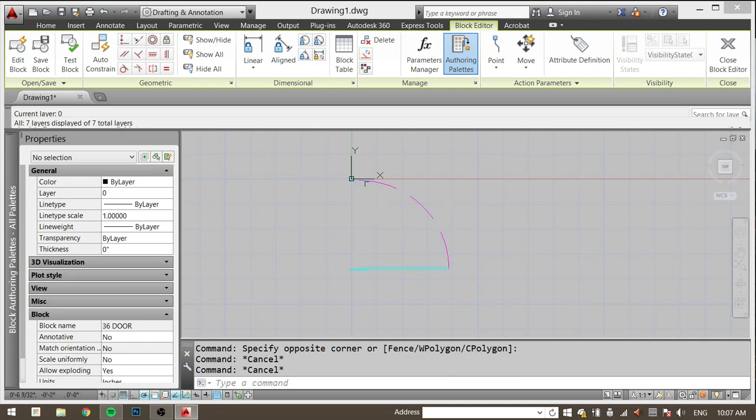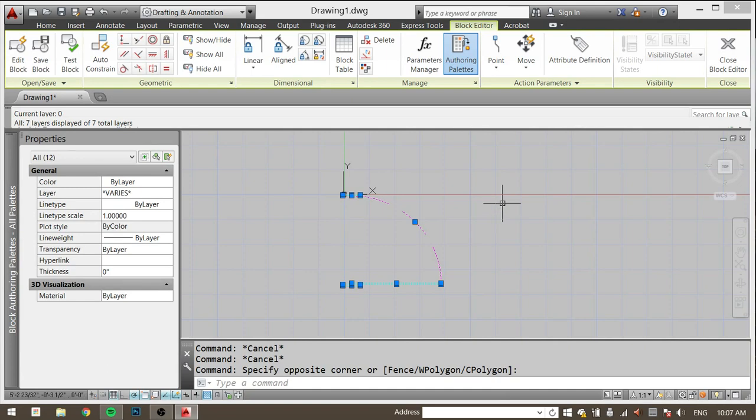I'll point out that if you want to get more complicated, you're not going to have to do that for this assignment, but there's something called dynamic blocks. What you can do is add adjustment toggles to these blocks. In the example of a door, you can build one door, but if you add a dynamic element to it, you can change the width of that door. So you can have 36-inch doors, 38-inch doors, and 40-inch doors, and you only have to draw it once.